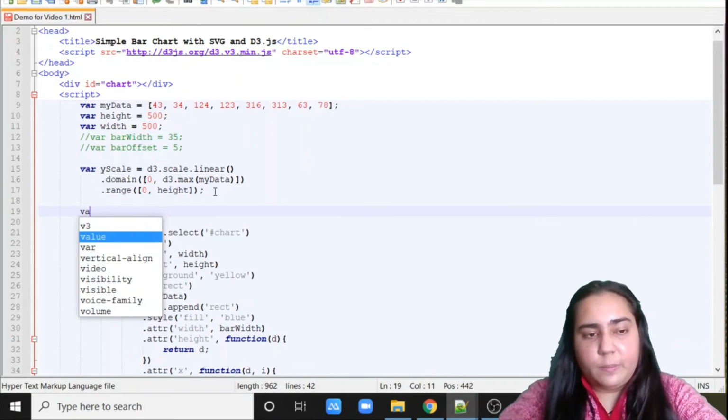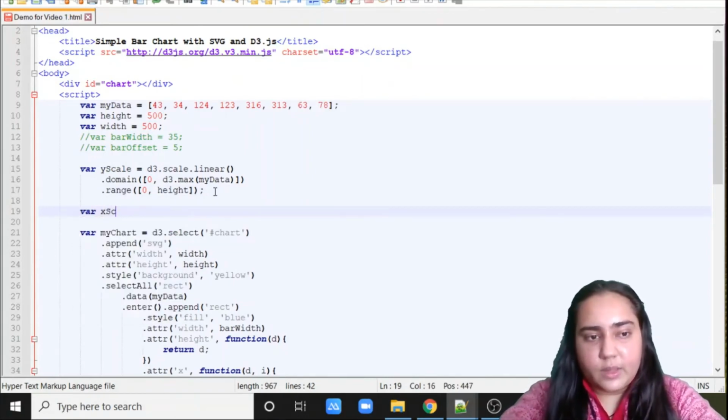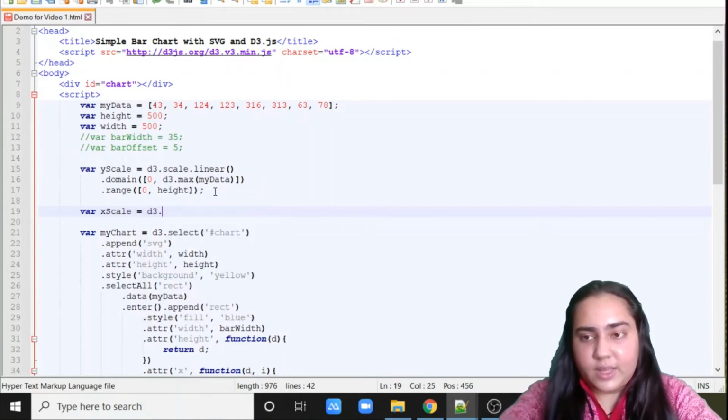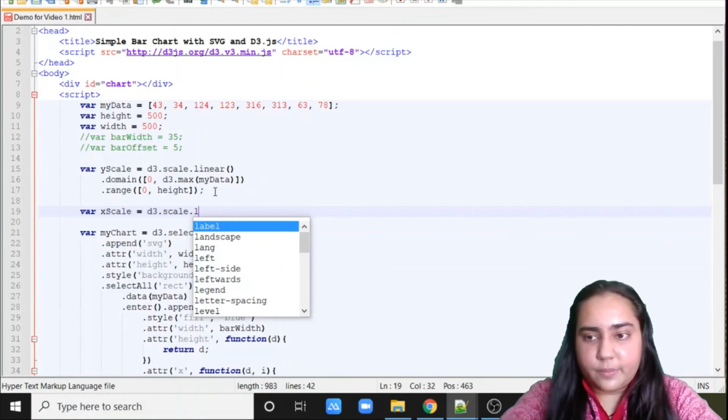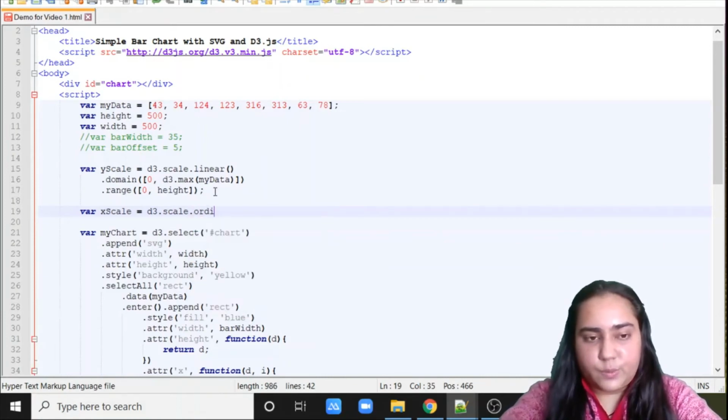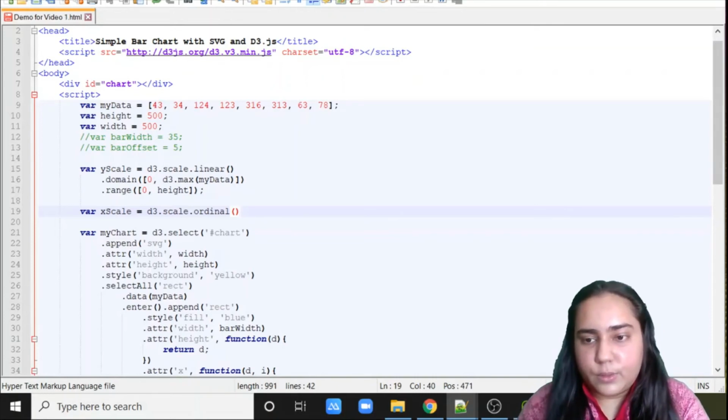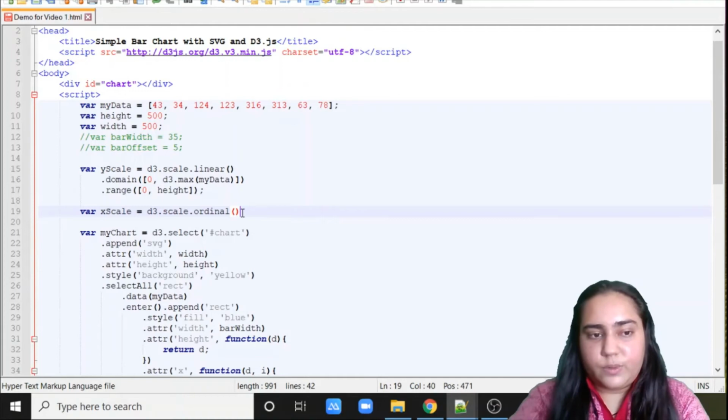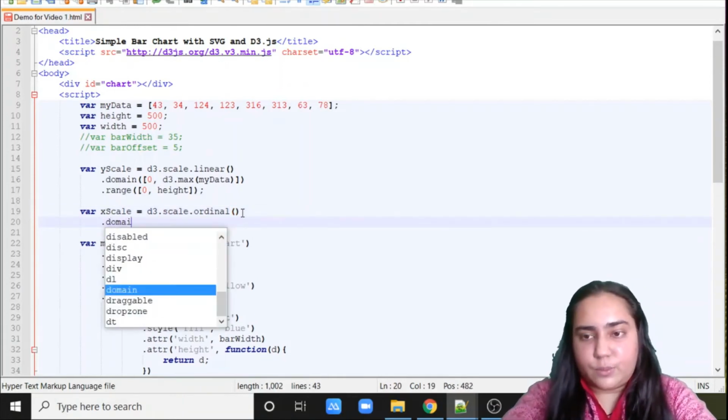Now, in a similar way, we will be declaring x scale. For x scale, again, we are going to call the d3.scale linear. Sorry, for this one, we are going to use ordinal. Once again, you can find out what this is all about. What we will write here is once again the domain.